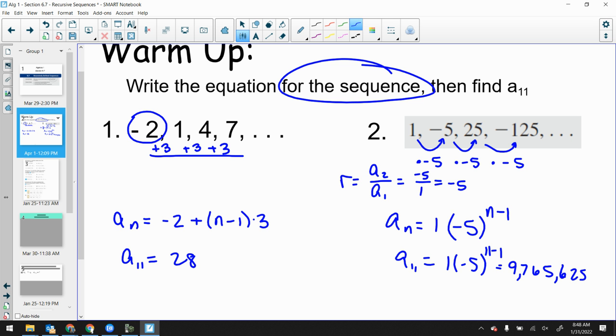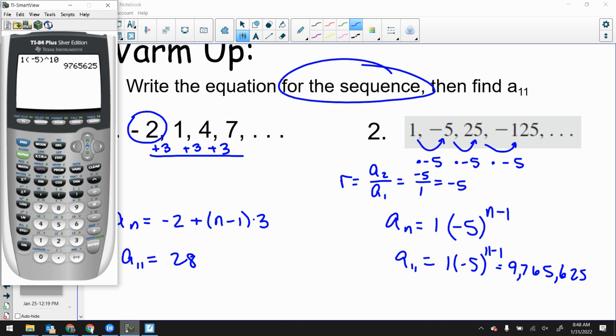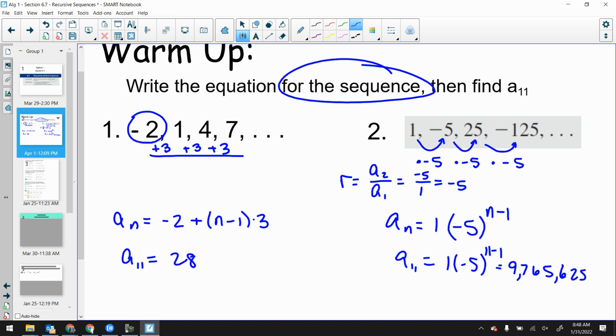Gio, what's your question? Well, that just doesn't make sense, because on the last one you said to put 11 minus 1, then on that one you just have minus 5. That doesn't make sense. What do you mean? Because one is arithmetic and one is geometric. They're two completely different problems.